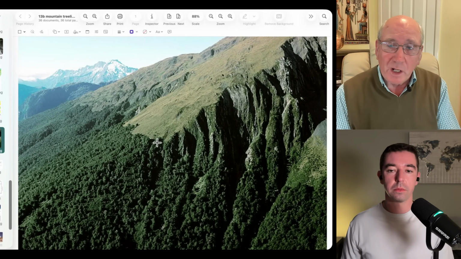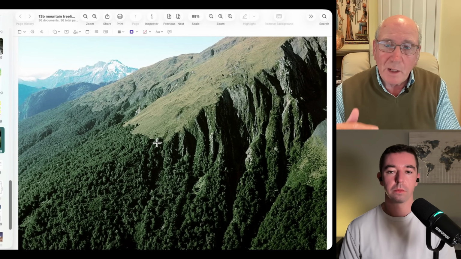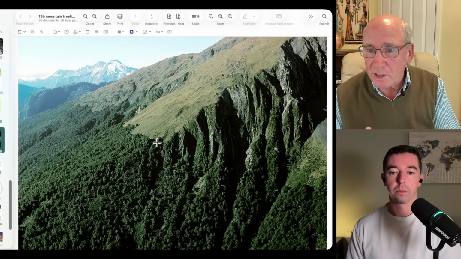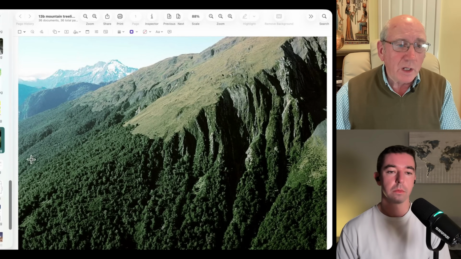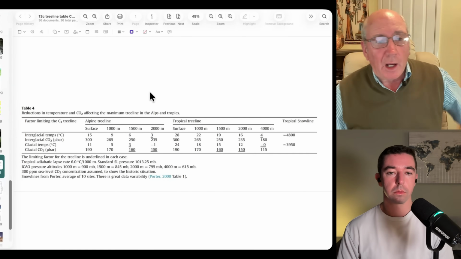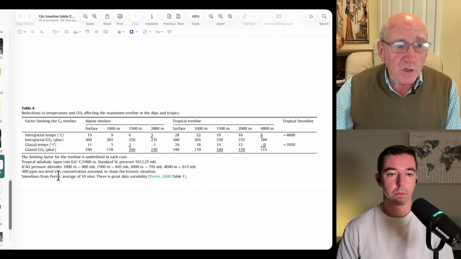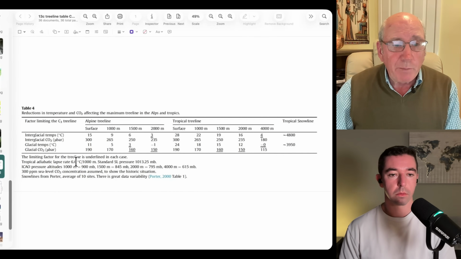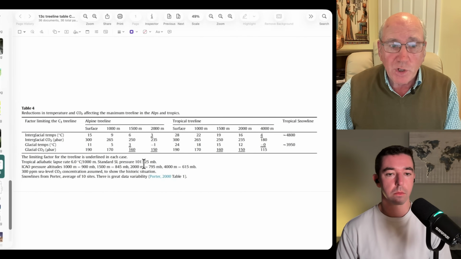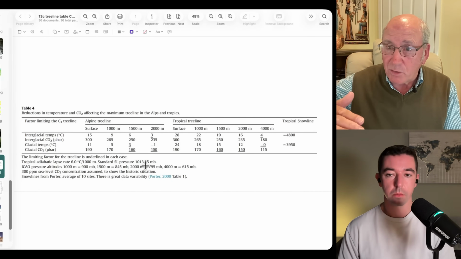However, during the Ice Age, we had much less CO2, and therefore CO2 became the dominant factor that was changing and modulating tree lines. So here's a quick table, which I drew up based on all of the available data. I'm just using the standard 6 degree per 1,000 meters lapse rate in temperature. So as you go up 1,000 meters, the temperature reduces by 6 degrees.